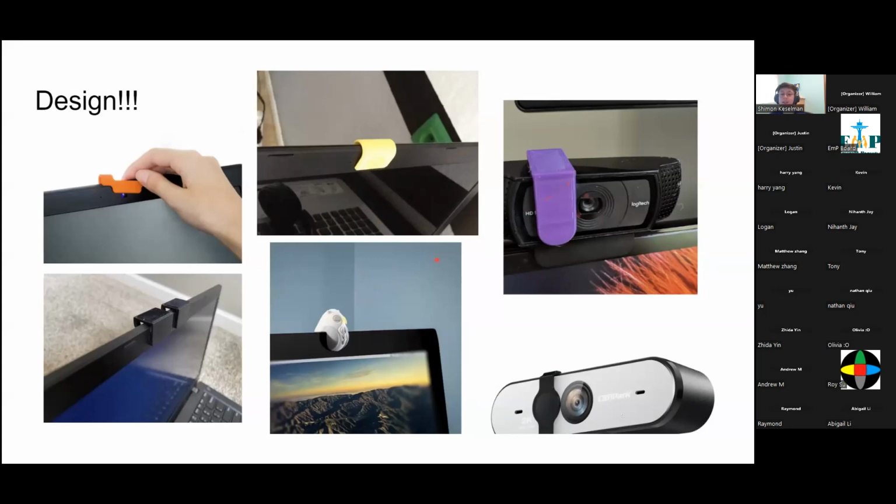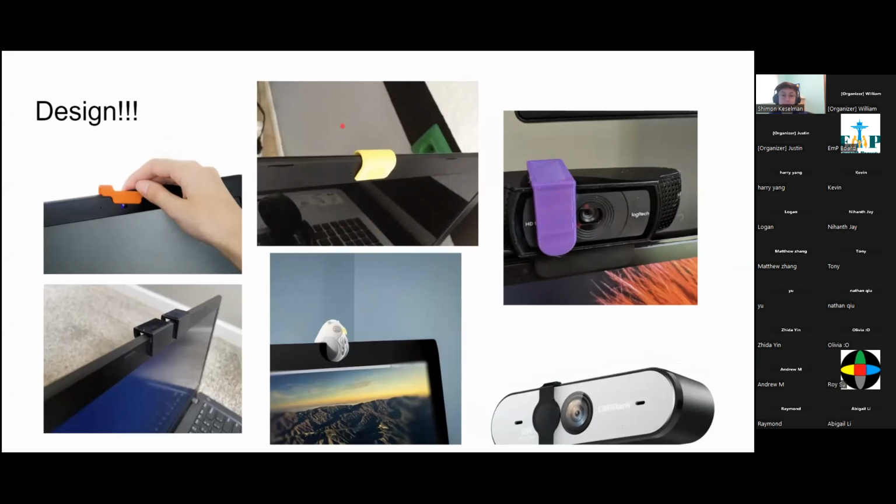Okay, so here are some more pictures of potential designs. And so I'm going to go ahead and hop into Onshape and show you guys how you can go about making something like this. And so for this part, I'd recommend you watch so you can kind of see what I'm doing. And then once I'm done, you can try and imitate the same thing. And I'll have some breaks if anyone wants to ask questions or catch up.